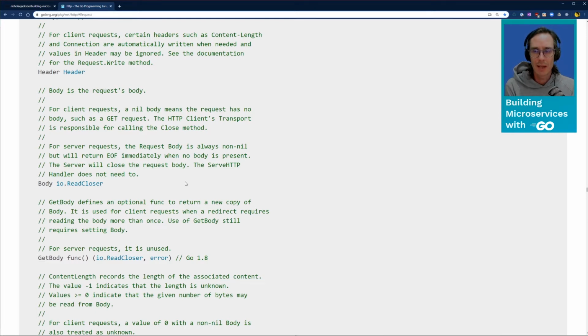You can read the data as it's sent up the wire, which means that we can do a lot of nice things like making sure that we don't accept too much data. You don't want to stream 10 gig of data when your maximum file upload is 3 megabytes. Using the reader and being able to control the number of bytes read is a very, very nice way of doing it. It's all very standard. The same tool that you use when you're trying to read and process JSON is actually the same thing that you can use for files. So let's see how that works. Let's dig into that simple example.